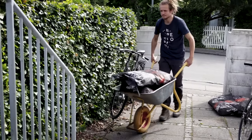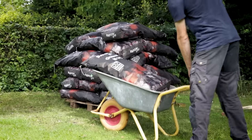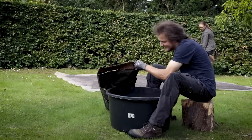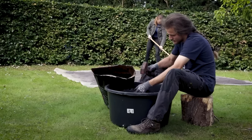A lot of charcoal is necessary for the force melts we will be doing. The charcoal is too big as is, so it needs to be crushed into smaller pieces.